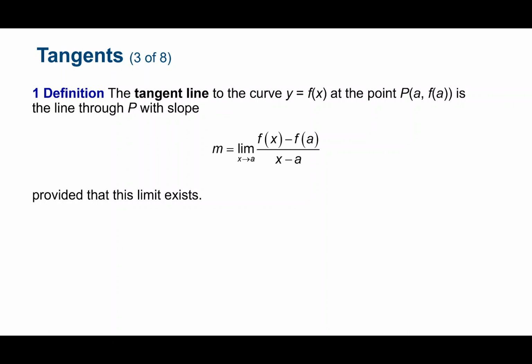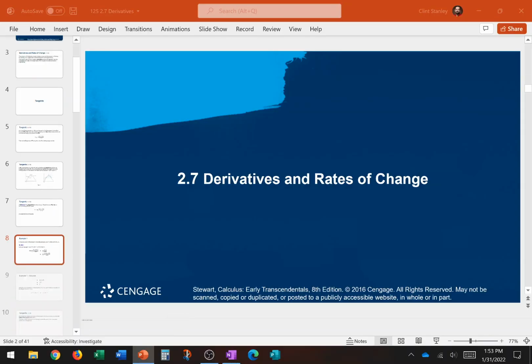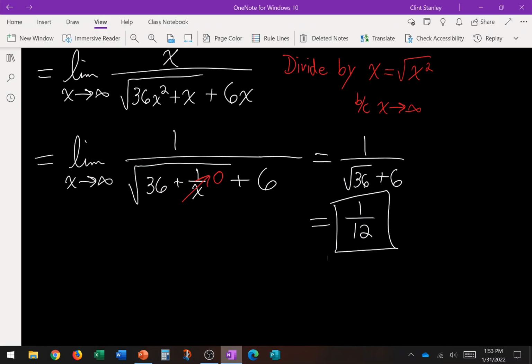So let's do an old problem. This is one similar to what we've done in another section. So we've got parabola y equals x squared, and the point P, (1, 1). We want to find the equation of the tangent line. There you get a little preview, but let's go over to our scratch paper here.